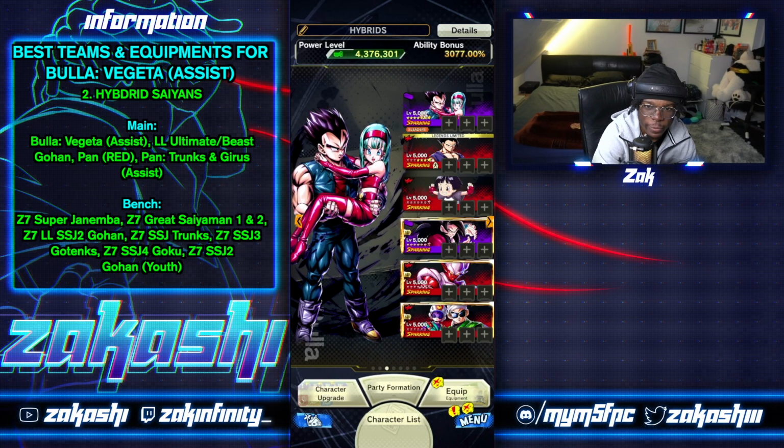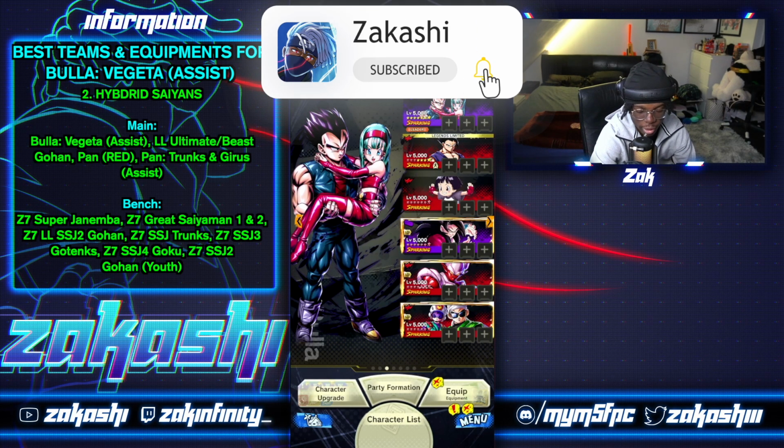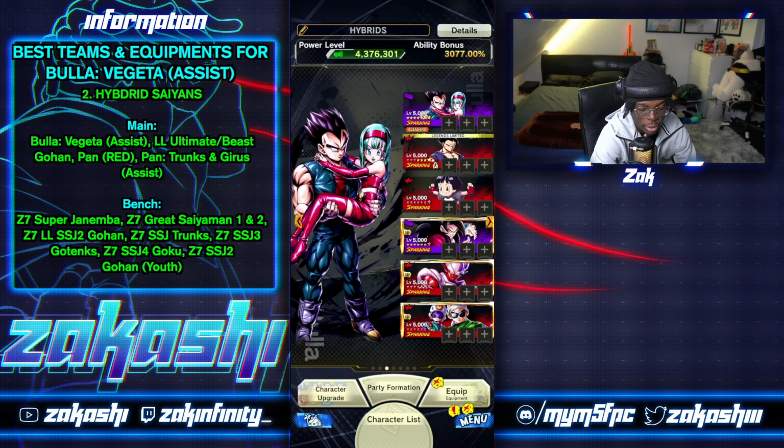But you still have to be very careful because you're running double red. But I think Beast Gohan is actually just that good that he's able to cover the possibility of you getting countered by any blues. But let's look at this for what it is, right? So Beast Gohan's always being used regardless, so I think he can hold his own, and we got Pan being the extra layer of support.